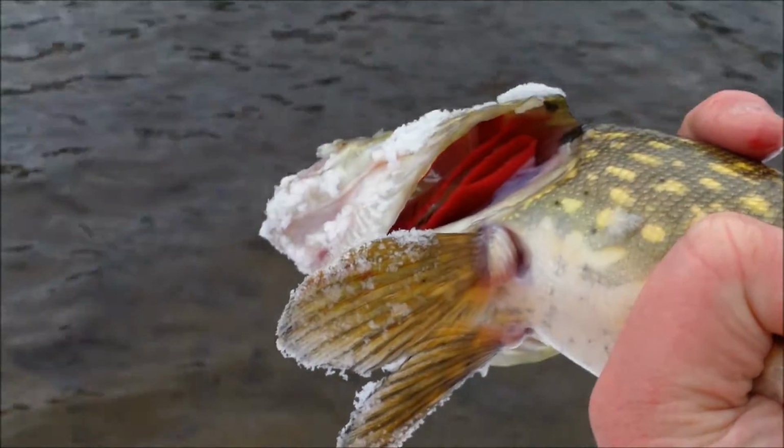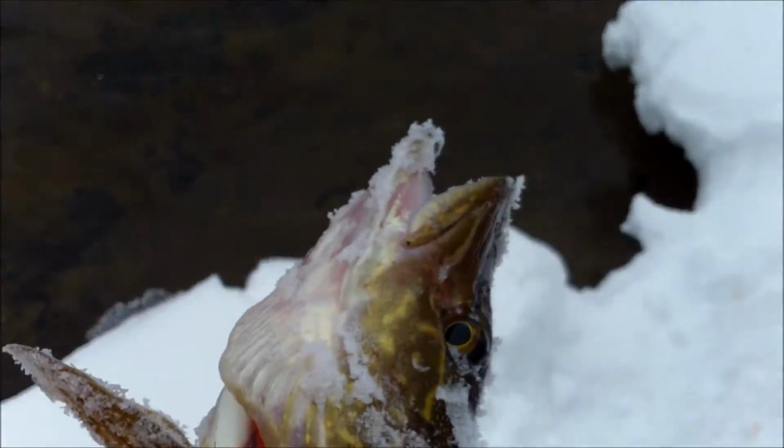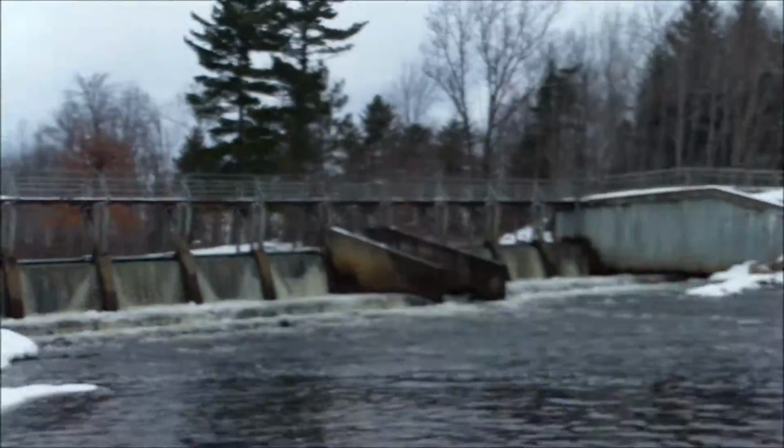It's been a little while since I caught one. This guy's just a little guy, but it's getting kind of dark, so hopefully the fishing will pick up a little bit. So let's just get this guy back in the water real fast, and there he goes.